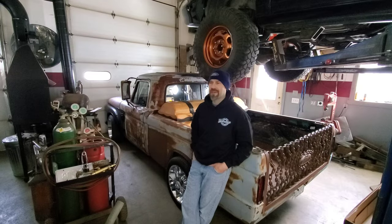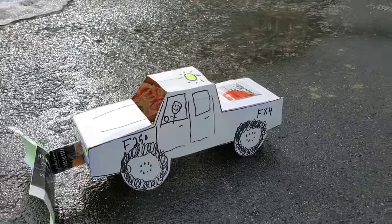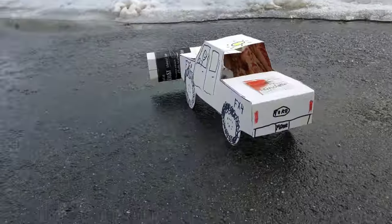So a lot of people have asked, how did you break your plow? And I can think of no better way than to demonstrate it on a scale model. Now, I spared no expense on this. So as you can see, I've got us our scale size F250. That's F for freschetta.